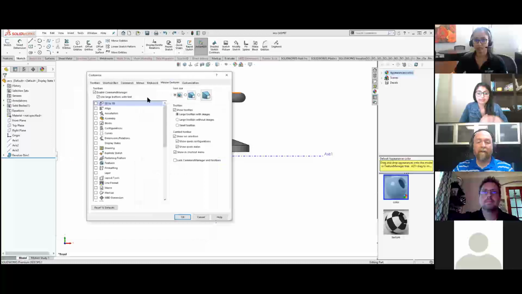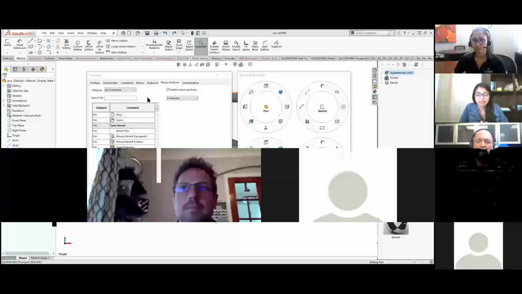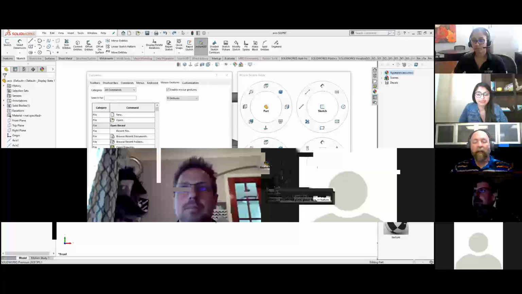Now, if you hate it, you can simply turn it off. Like right there, you just uncheck and it'll be gone. But it's really pretty cool because you can customize this, right? It's not just for sketches. I mean, I use it mostly for sketches, but you can see in assembly mode we've got mates, normal to, all the stuff you might use anyhow.